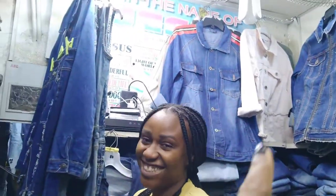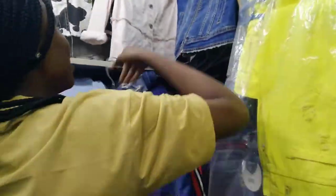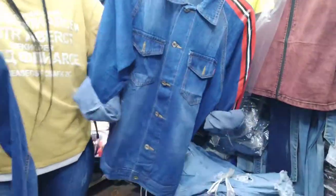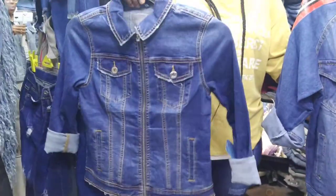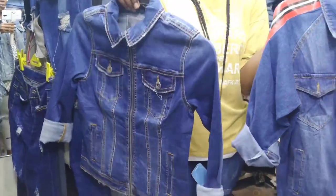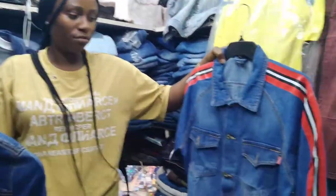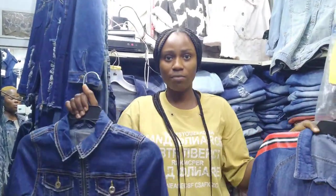Oshé. I love that jacket behind. This one, my jacket, I have a set of jackets also. This is nice. This one is for big people, big size. Yes, you can wear some camis inside. Everybody would like this zip, but their boss will not allow them to zip it. But in this one, their boss will allow them to button it.